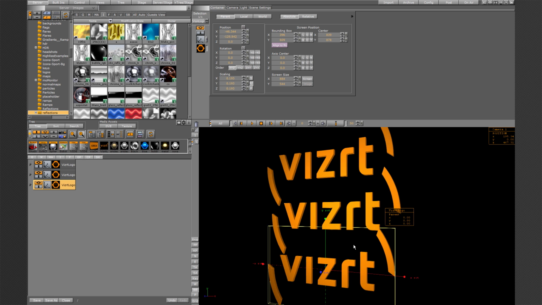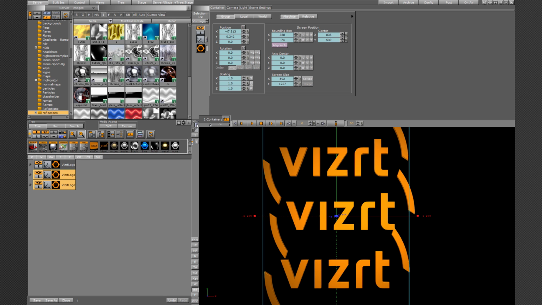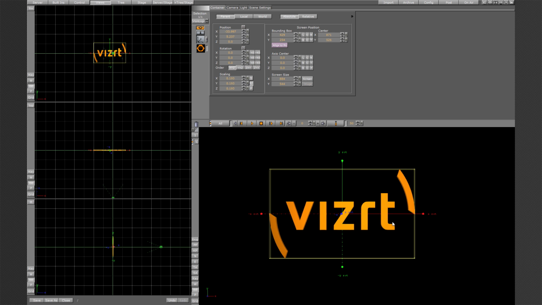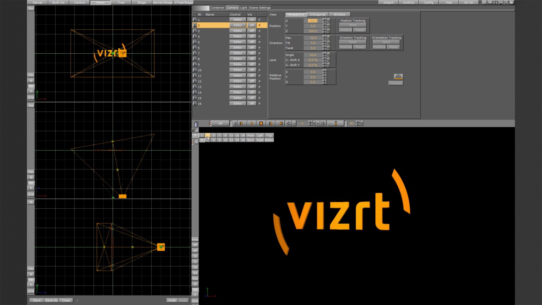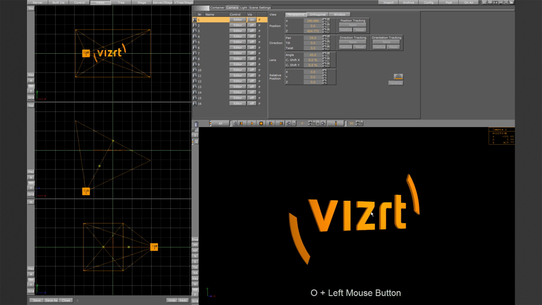I'm rotating the camera now with my orbit mode. So let me show you what orbit mode is. Sometimes you want to tumble with the camera around your object just to see details in some corners or the element from a different point of view and switch between different cameras. So here I select camera number 1. And switching between different cameras in the output window can be done either by opening the camera menu and pressing on the different buttons, or by just clicking the O button and orbiting around the object.